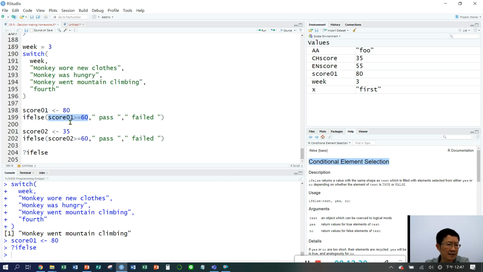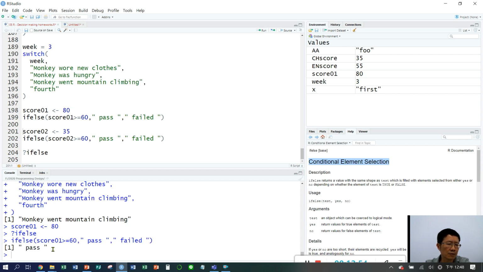If yes, it will go to the second part, which is pass. If you fail, if your score is less than 60, it fails. Okay, so let me run the instructions.